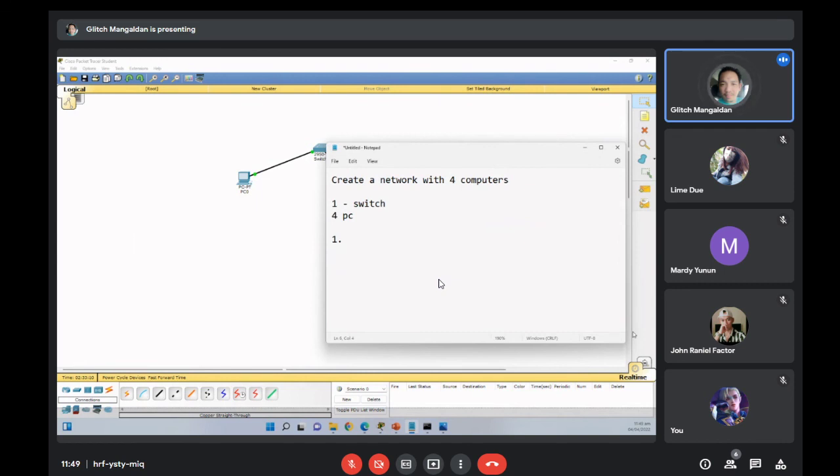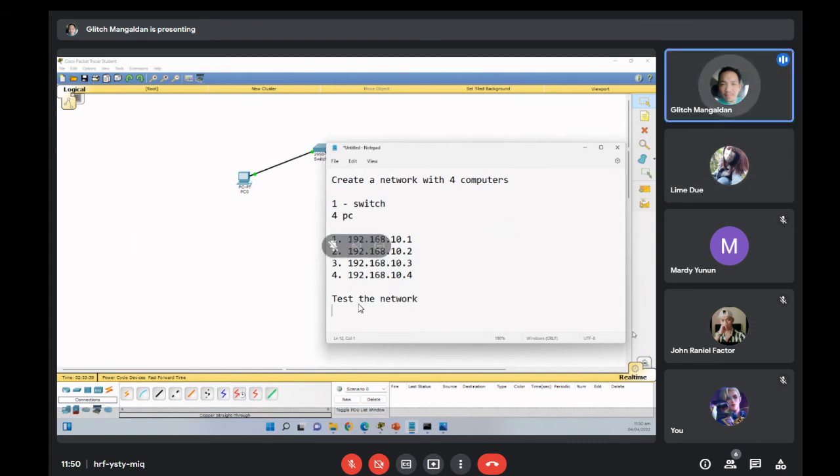Yung unang PC is 192.168.10.1. 2, 3, 4. So this is 2, 3, and 4. Okay? Kindly create this and then test. Test the network.